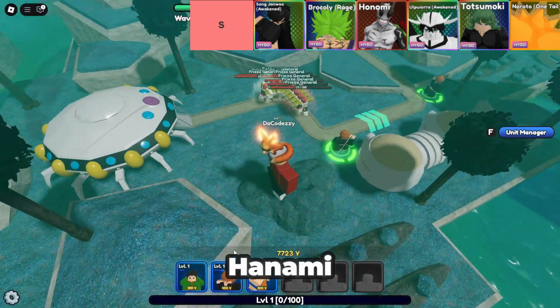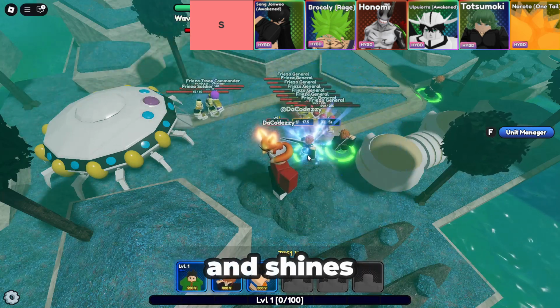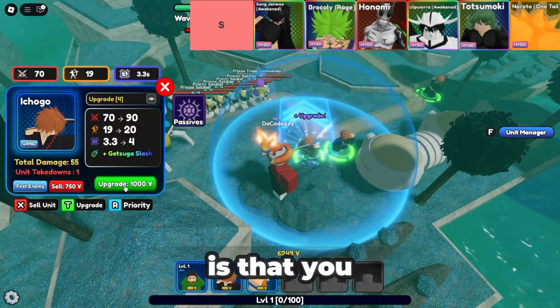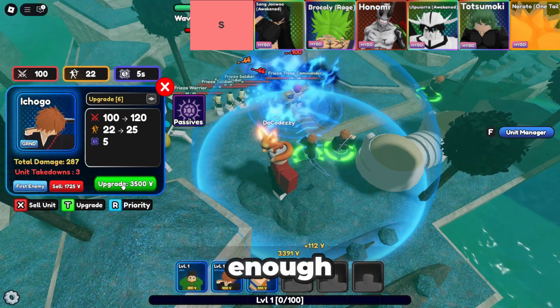Then we have Hanami. She has good DPS, is super cheap to upgrade, and shines especially in non-infinite game modes. The only drawback is that you can only place 2 of her, but with her strength, that's usually enough.